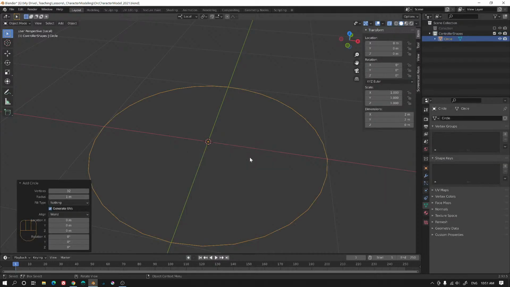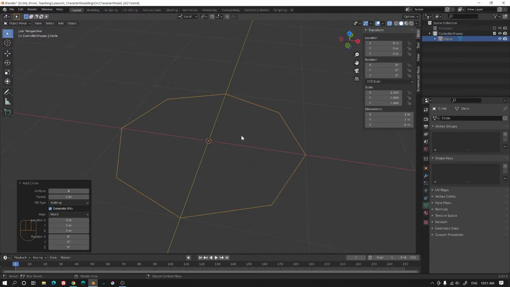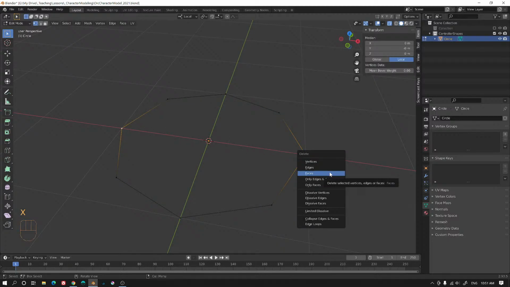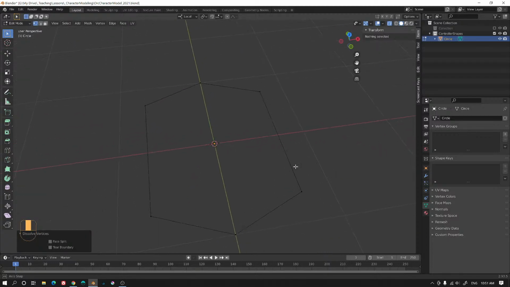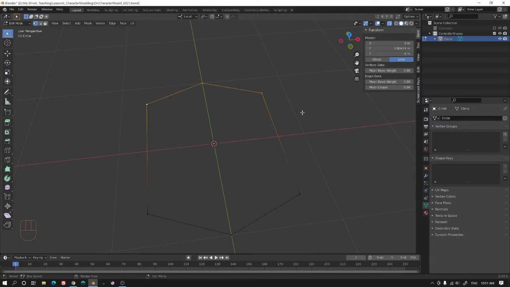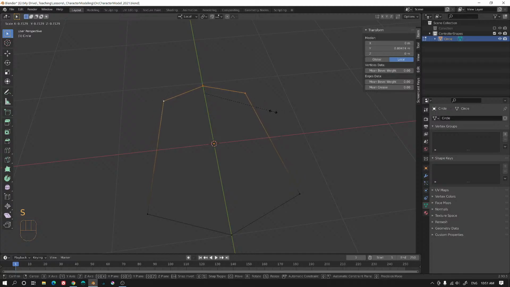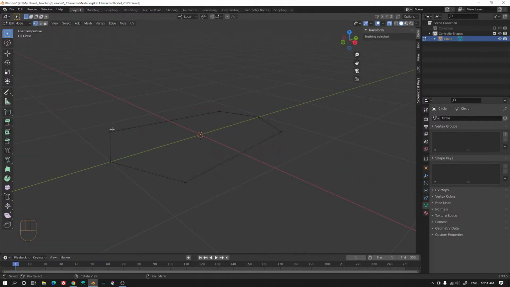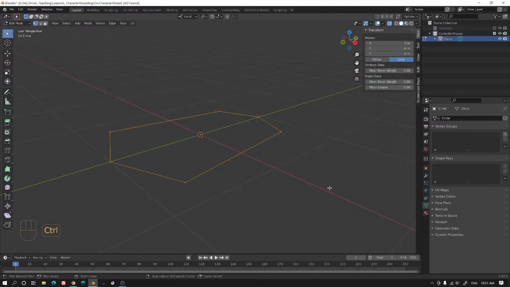We'll make a circle. Okay, we'll set the vertices count to say 8. Tab into edit mode. We'll dissolve these vertices. We'll just scale this down a little bit. Press Control B to bevel.